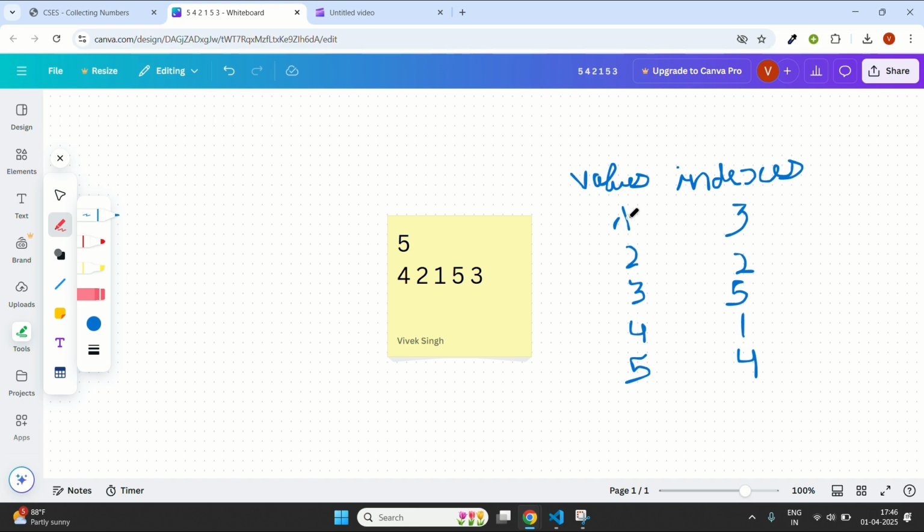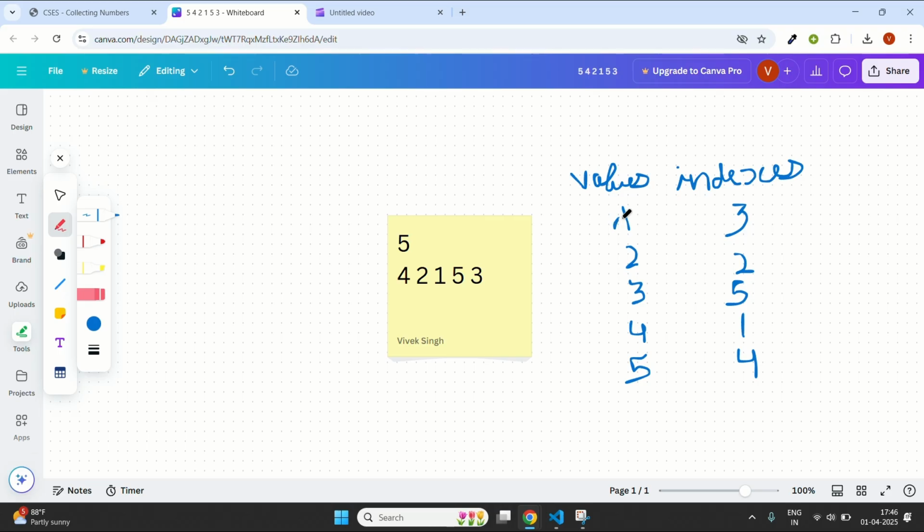Obviously in the case of 1 there won't be any value smaller than 1, but for any value we can only collect those values which come after that value and whose indexes are greater than that value's index.